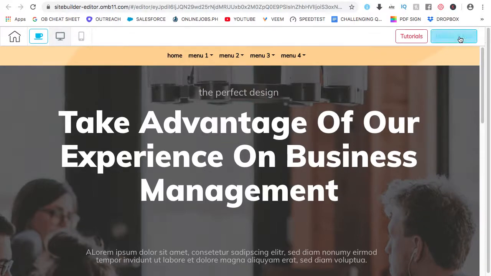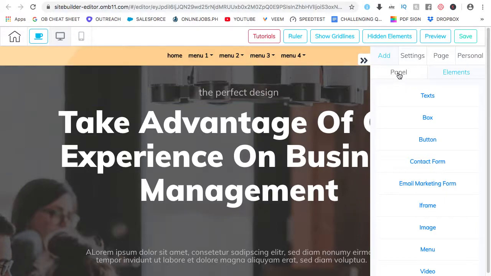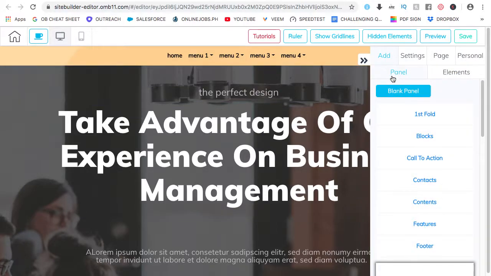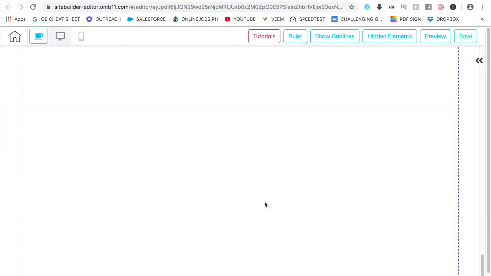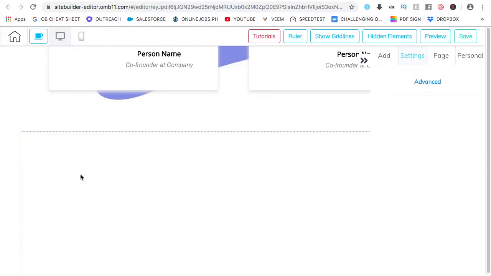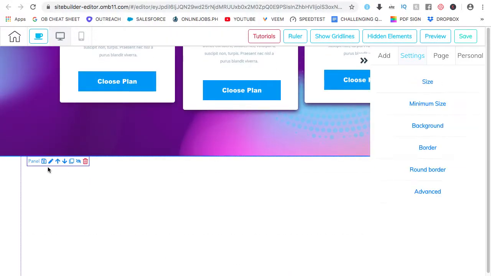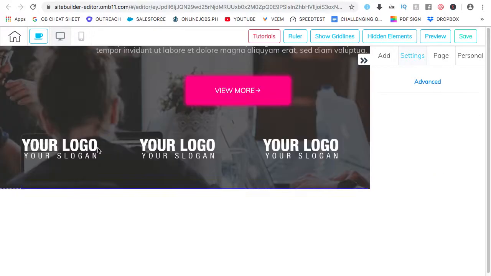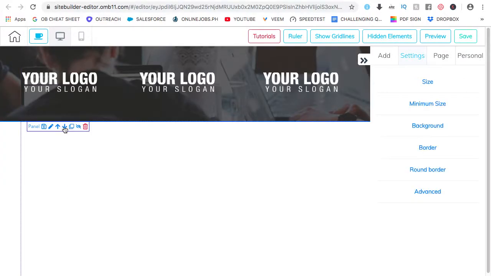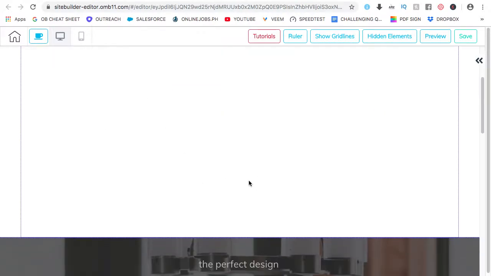Now let's say, for example, for the personal button, let's go ahead and add a panel. And yes, you can start everything from scratch. All you have to do is click on the blank panel. Let's go down to the bottom. So here's the blank panel. I want this to go up. Just click on the arrow going up. I want this next to the header. Click on the arrow going up. And one more. So we have the header and our blank panel.